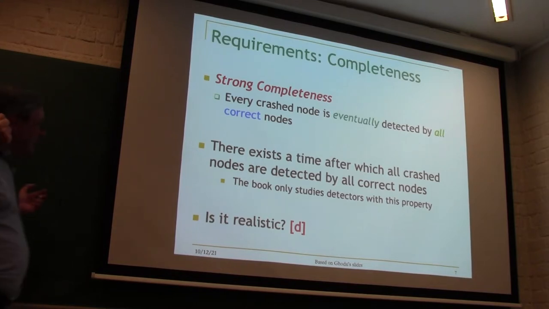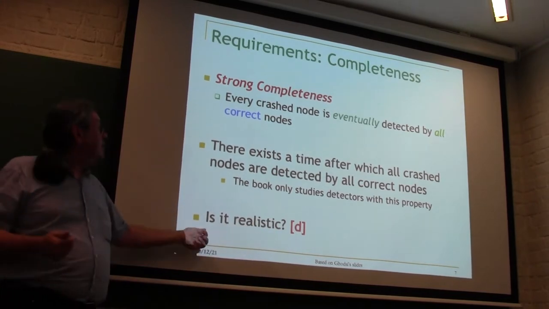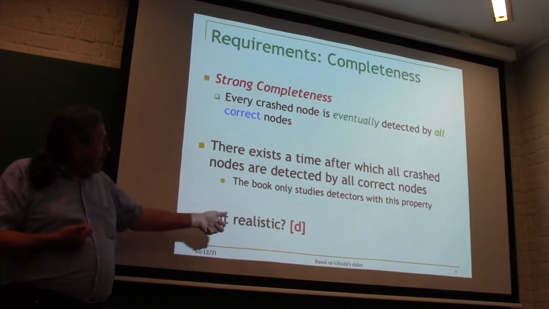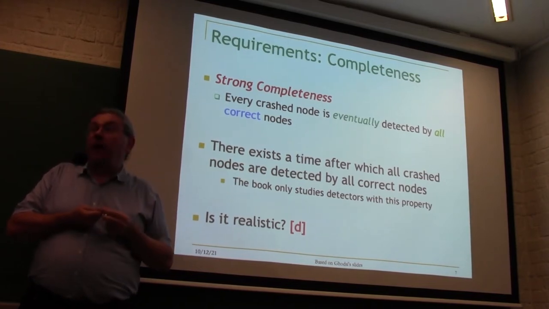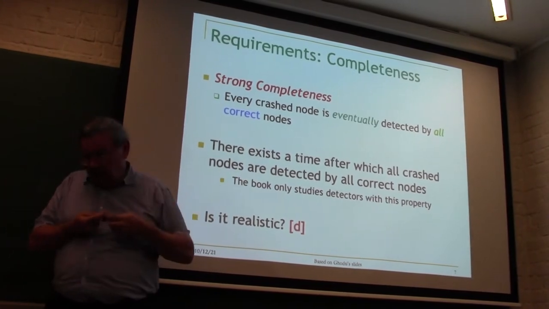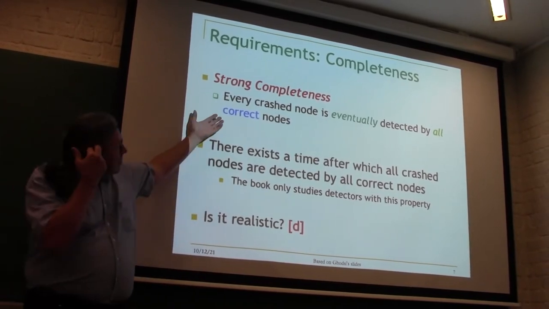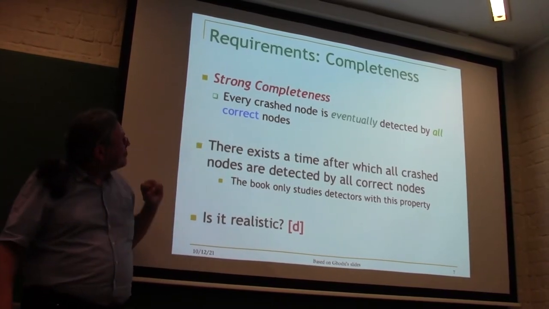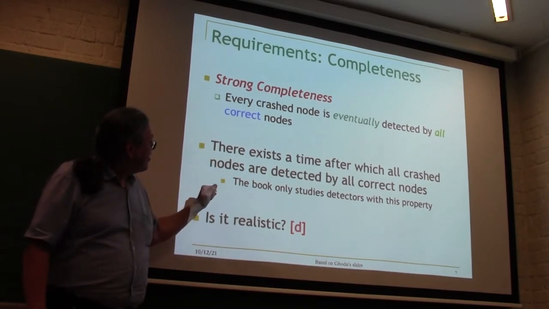I don't know, what do you think? I mean, there's really no right answer. I just want you to think a little bit here. How would you go around detecting it? Well, if you send a heartbeat to a node and no answer comes back, let's say the node actually does crash, you send a heartbeat, nothing comes back. Well, you can see that, right? So this actually is fairly realistic for typical networks. It's not always realistic. Some networks, it's not, and I'll give you examples of that.